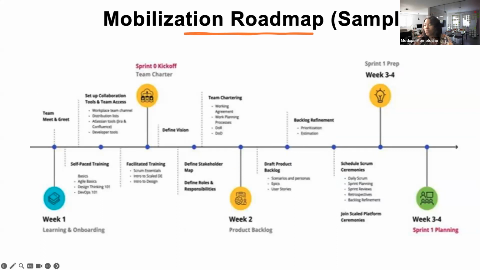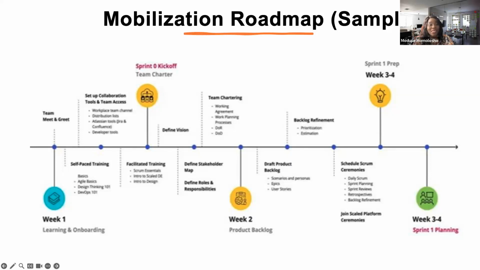How do we take them through the process of getting them from where they are, probably from Waterfall? They already have requirements sitting somewhere, maybe in Excel. That's part of the legacy systems, that their requirements are in Excel or in some folders in Word. How do you bring all of that into Agile and become a team that can work in short increments, whether using Scrum or using Kanban? So what I have here is a sample mobilization roadmap for teams that are moving from Waterfall or new teams that are being set up into Agile.